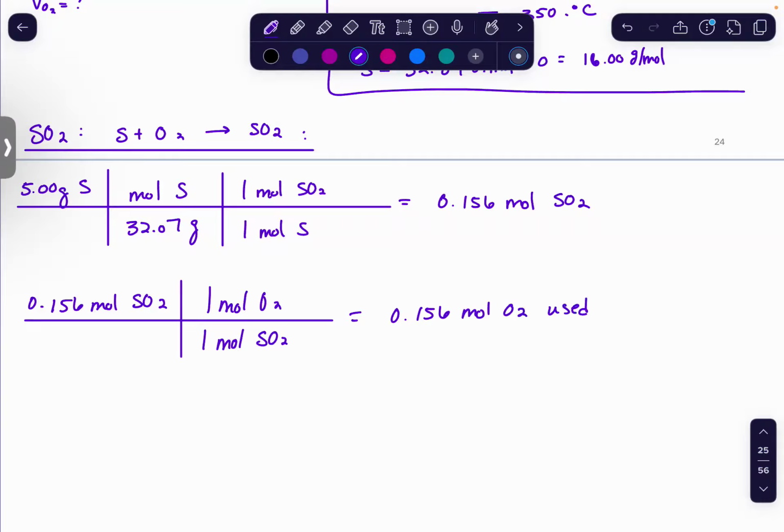Now, this is what I'm saying, it looks like extra steps we don't need, but I want to make sure that you're showing me that you're using these chemical equations, the mole to mole ratios properly, that you're properly doing stoichiometric calculations. Once I'm certain of that, we can move on. Because you look at this and go, well, everything has a coefficient of 1 in that equation. So yeah, SO2 and O2 is a 1-to-1 ratio, so of course it's 0.156 moles of O2. Great. I'm happy you realize that. Prove it to me. Okay.